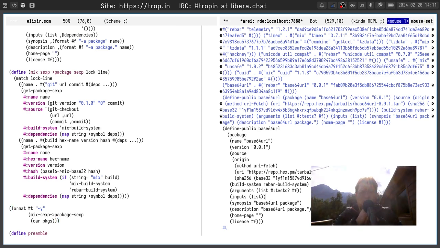So far so good. We have a log file. Out of this log file we get a Guix package definition which we can directly use in our project. The problem here is that sometimes the log file is missing some information. For example, it can miss some dependency which can be resolved on demand or some other way. Another problem is that the Guix build system can behave differently from how Mix compiles packages. And in those cases, we need to modify packages somehow.